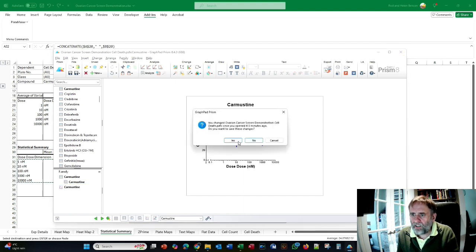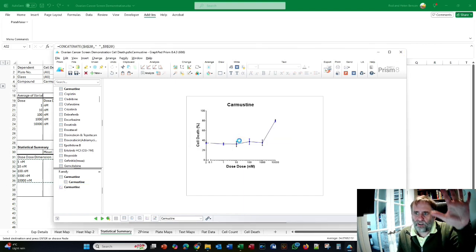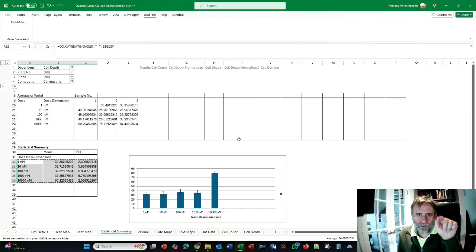So I could do it manually if I wanted to, but what I'm actually going to do this time is I'm going to just regenerate all the graphs using the Prism Graph Maker that we used before. So the way I'm going to do this is we've just refreshed the table, so all 3 changes of the 3 drugs has been made, and we're now going to run the program again as we did before, but this time I'm going to use the other template, and I'm going to be following the instructions as per the tutorial 1. So if you follow these instructions, you'll see it's a little bit different.